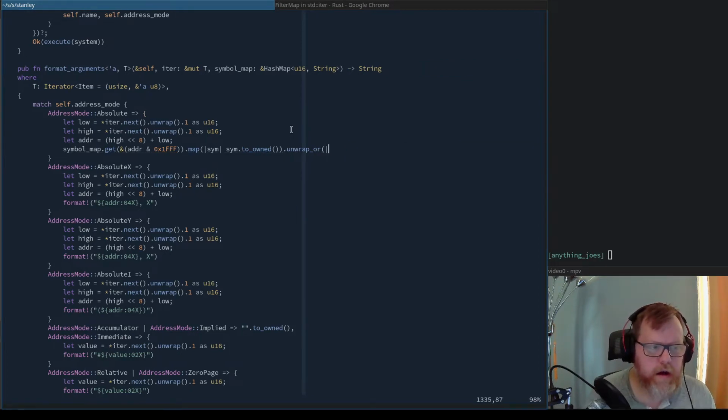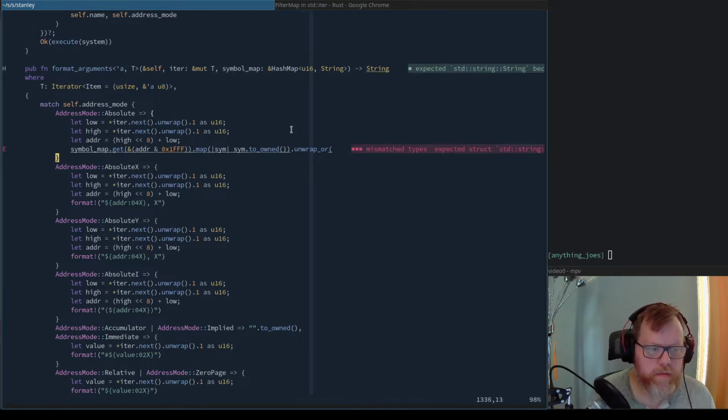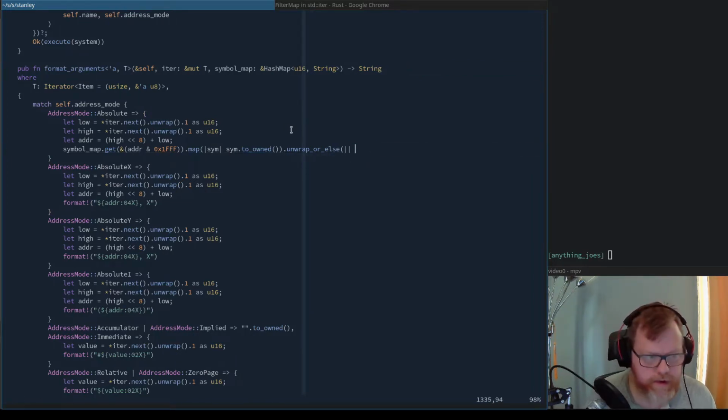We'll take our... probably need an or else, or it'll complain to us, and then we're going to do a format. And this will be much the same throughout.